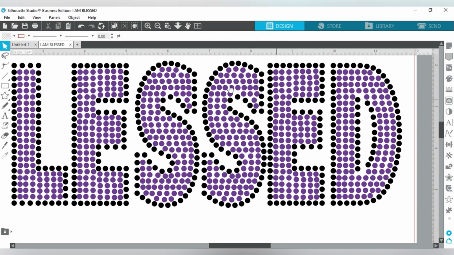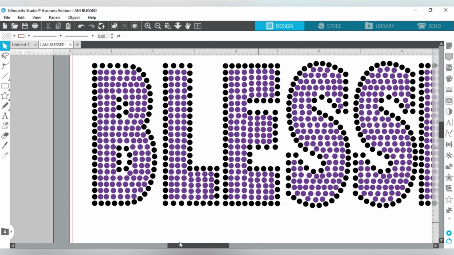Okay, so now that I'm finished with this, I will have to group them back in their corresponding areas. I ungrouped everything, so now everything is ungrouped.